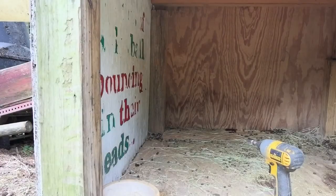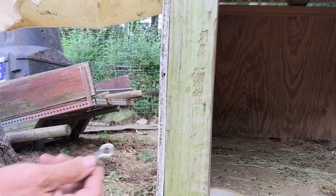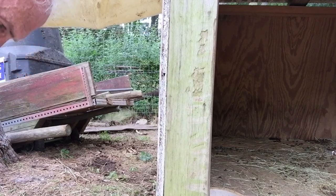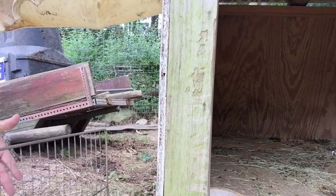Give this a second try. The problem was that this eye bolt had a nut on the end of it, because that's how I found it in my scrap eye bolt box. I'm sure everybody has one of those. And so I took the nut off and put a washer on it, and now I'm pretty sure it will work.